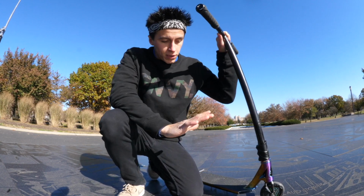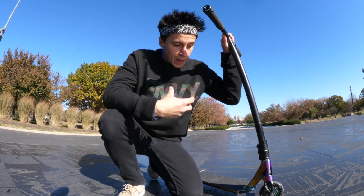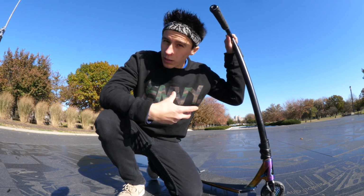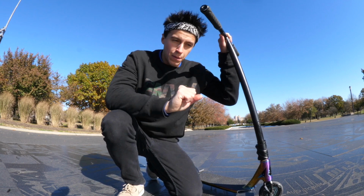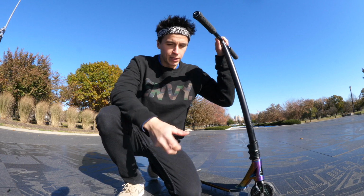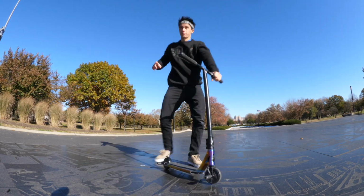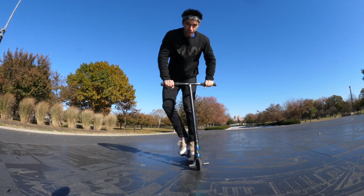Having your feet on the peg kind of centers yourself a little easier, and doing peg tricks will also help you gain more balance and control, and it actually cuts a lot of weight when you're doing hold tricks on the pegs. Instead of doing a manual, you do a peg manual. It's a lot easier to hold because you're further back, meaning less weight, easier to balance. So if you only find 1 peg, then you can do peg 5.